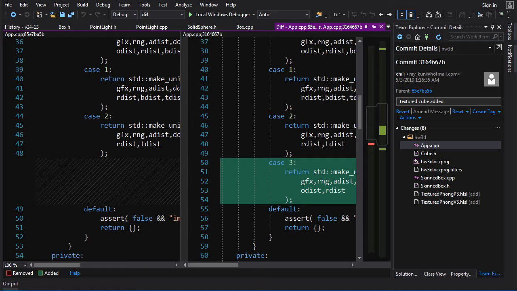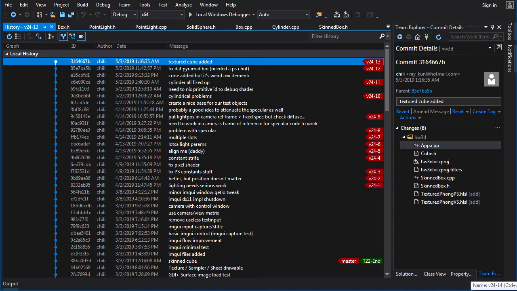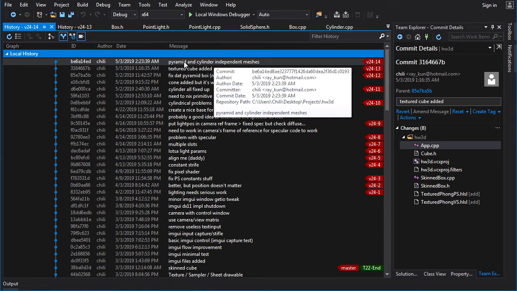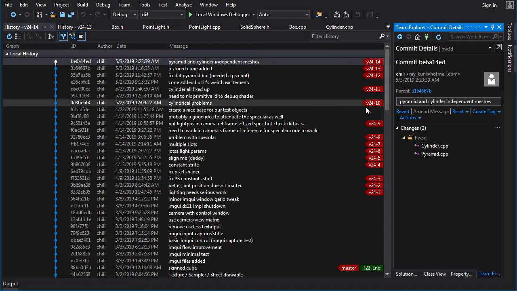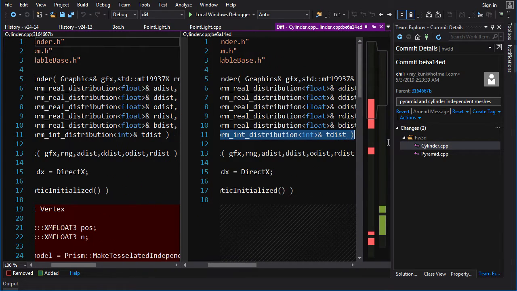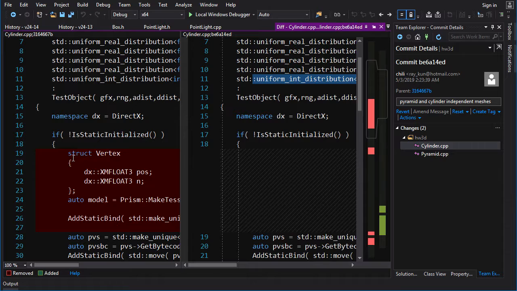Now we're going to wrap up just with a couple of fun little enhancements that we make. So the first enhancement is more of an oversight on my part. When we created the pyramid and the cylinder meshes, although we're taking in a distribution per instance, we created those meshes in the static part.